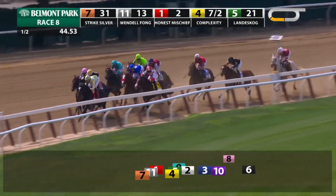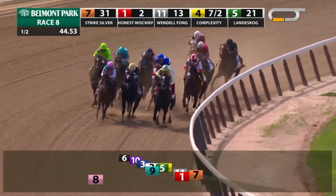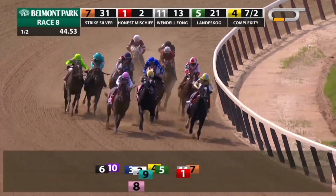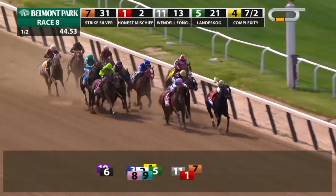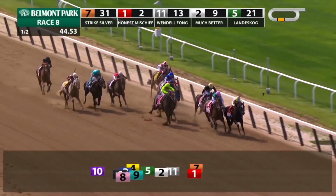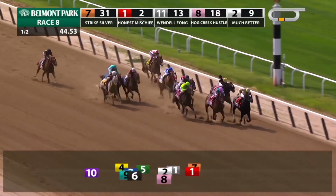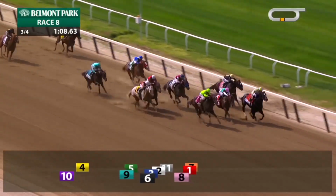He's beaten some pretty impressive allowance groups in his career, and that Razorback win was very impressive. That was just a perfect ride. That was a race where he did get an easier early lead and was just able to hold on. That last time out in the Oaklawn Handicap, a little tougher. I think this one's going to be the toughest, though, because he has to face some sprinter speed, and I just don't know if he has that sprinter speed.